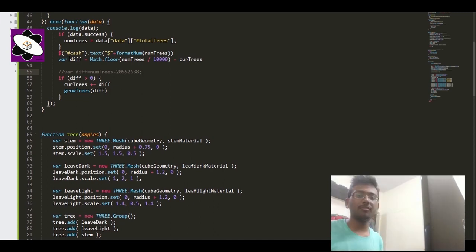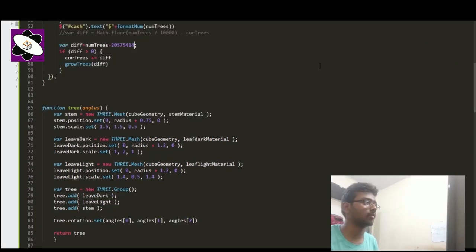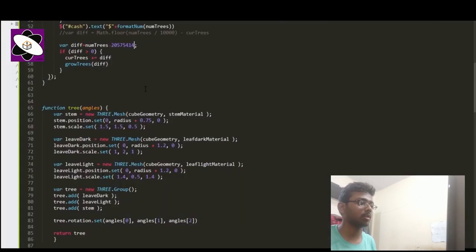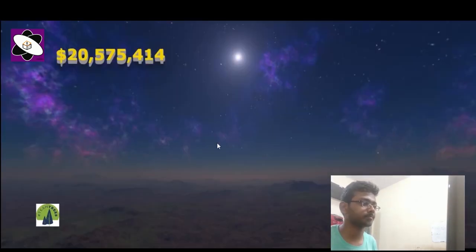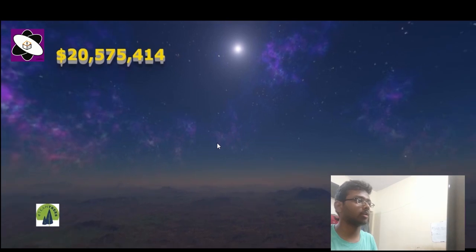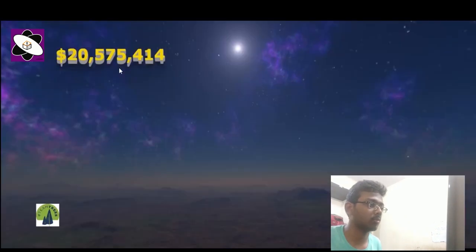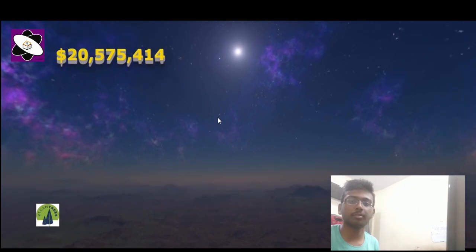I will just monitor it. Whenever some donation happens, I will let you know. Basically I'm just hard coding the current value and tree value, so that minus the same current value will give a difference of 0. If it's 0, no tree will be grown. As you can see, there is no tree. Whenever there is a difference greater than 0, we'll grow trees. And just see, if any donation takes place, we'll grow trees. And again, it's asynchronous. Without refreshing, it can update in real time.